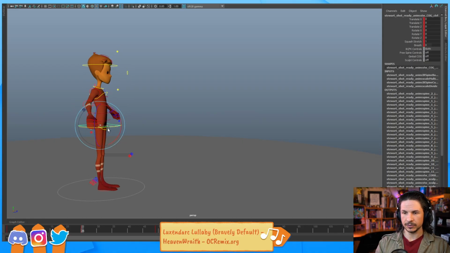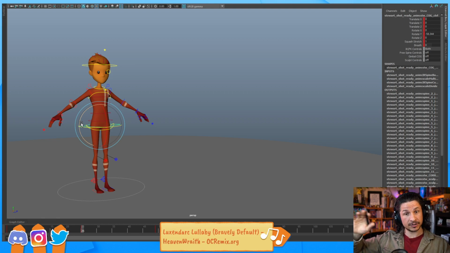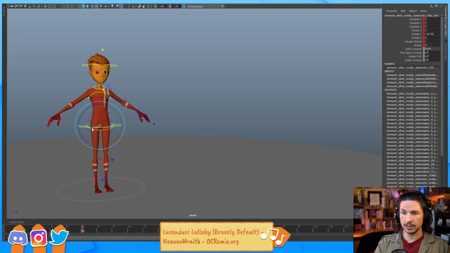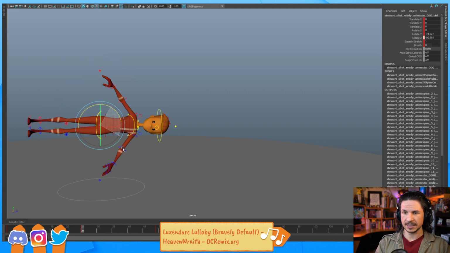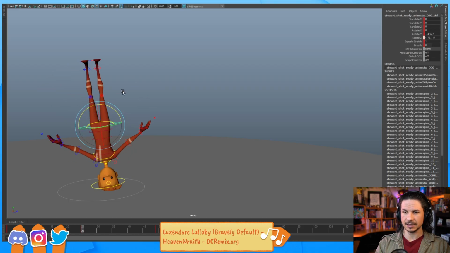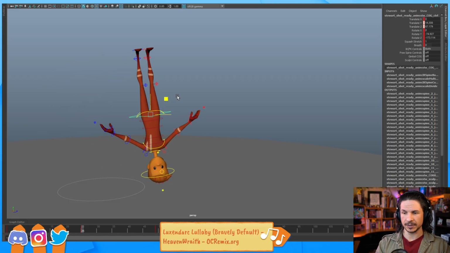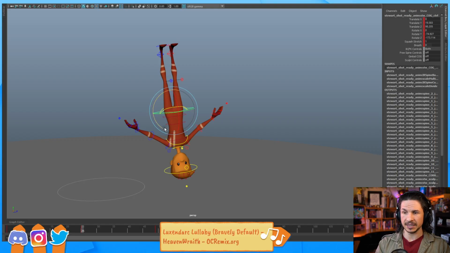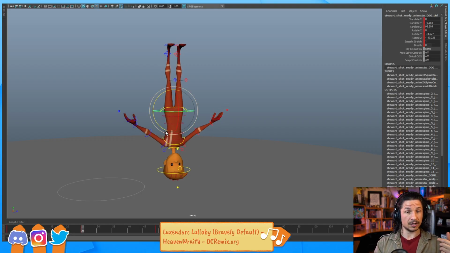So they're going to rotate this way towards camera. They're doing a cartwheel. And they're going to go upside down. So something like this. You'll notice that the arms and legs are following right now. This is because I've set them to be so that the follow line just follows the body. I've also set the feet to follow the body.